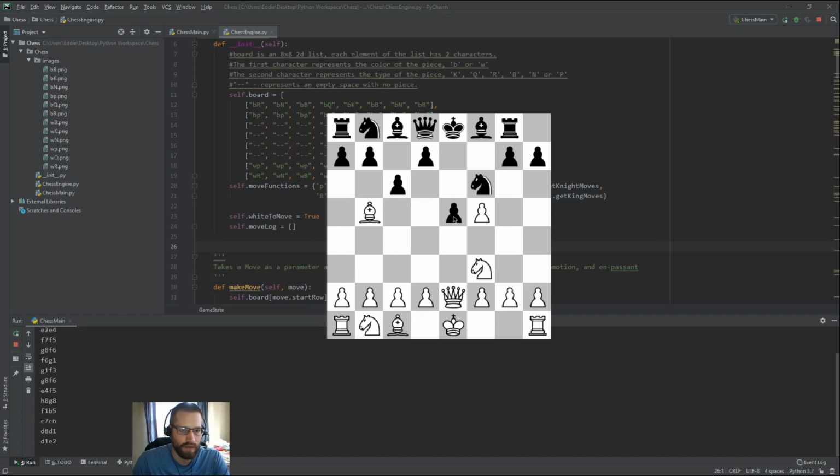Everything is good except for the fact that when the king is in check, such as in this example, we can make a move like that, which is not a valid move. You know, that's a valid move. That's not a valid move. So there's a few moves that are invalid, and so we need to find a way to deal with this.